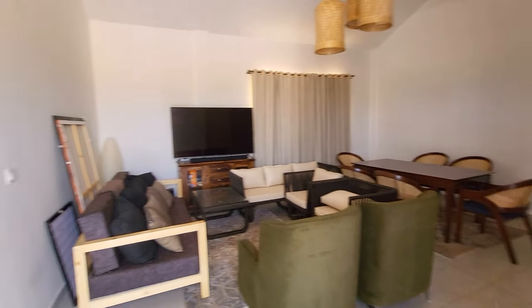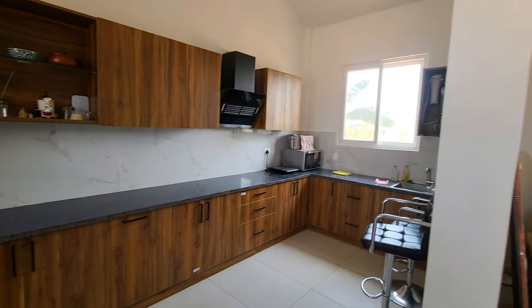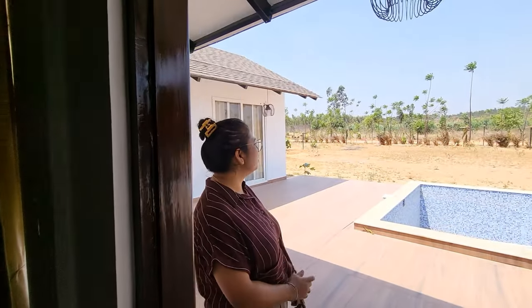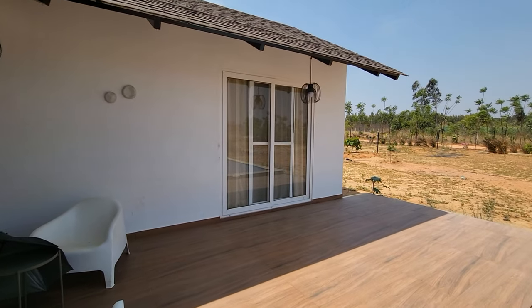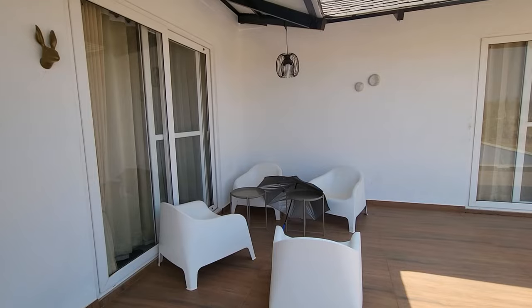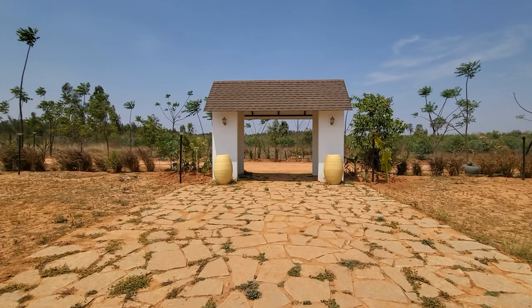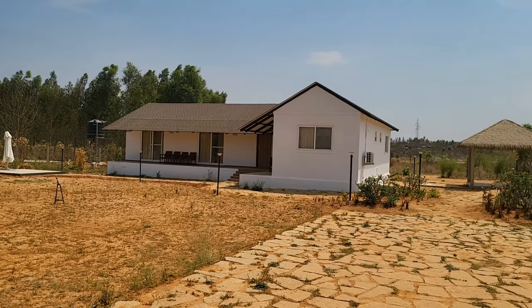Total how much area it is? This is phase 1 is of 30 meters. Got a kitchen here. These are the bedrooms. But there is no proper roads and all. It will be coming up, definitely. These are the bedrooms, and from the bedroom, I got access to the swimming pool. That is the reason we are just waiting. You can see they have already started as well. Once the 1 lakh booking amount, that is completely refundable within the first 30 days. We'll go there only. We're almost done.